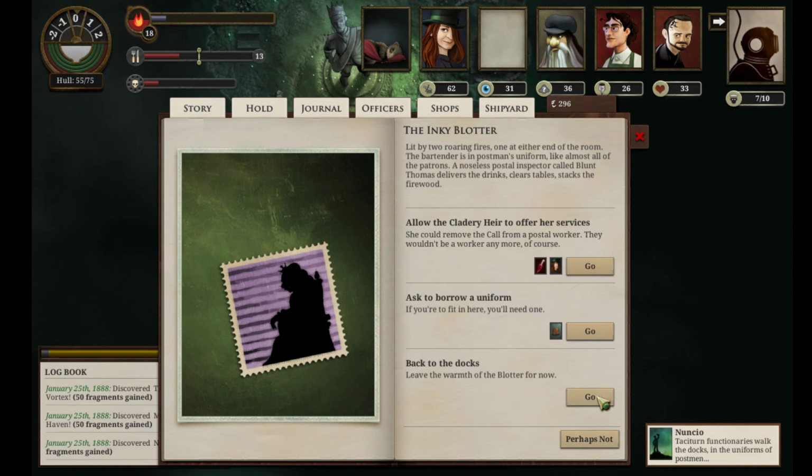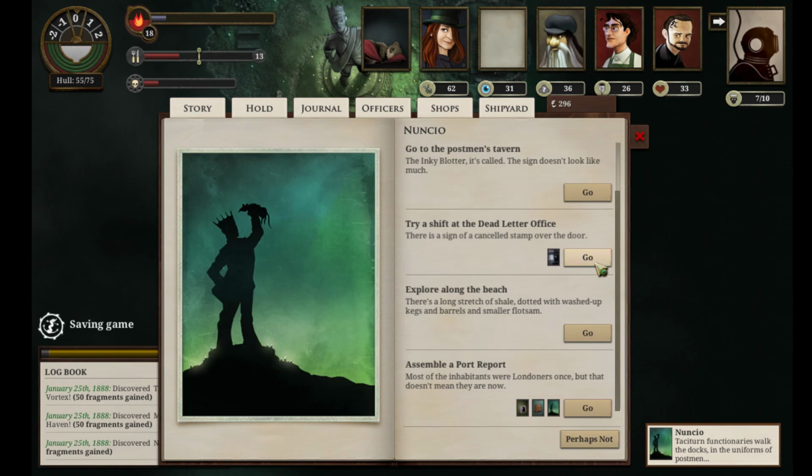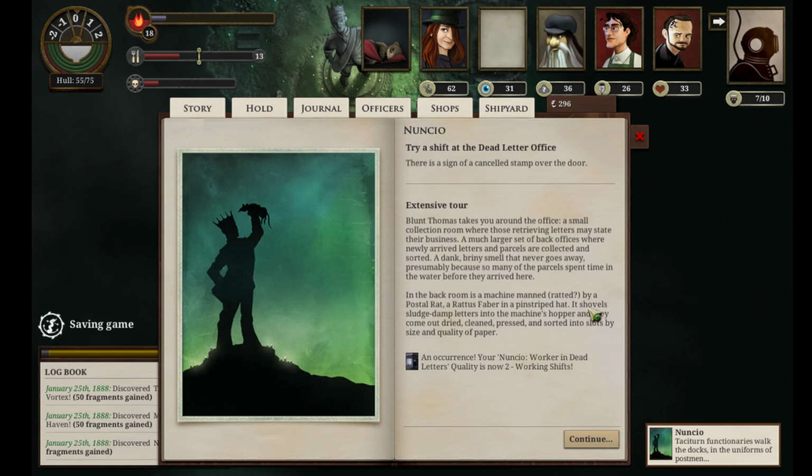Let's leave the warmth of the blotter for now. Let's try a shift at the dead letter office. There's the sign of a cancelled stamp over the door. Blunt Thomas takes you around the office: a small collection room where those retrieving letters may state their business, and a much larger set of back offices where newly arrived letters and parcels are collected and sorted.